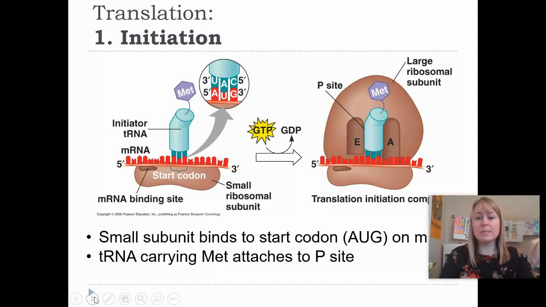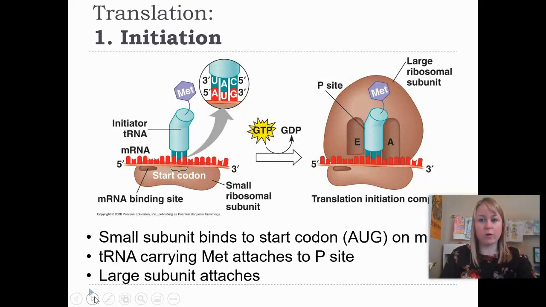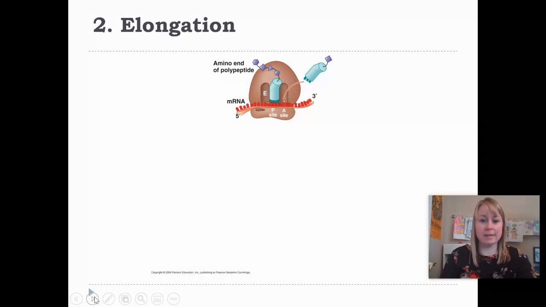The presence of that tRNA carrying methionine, always carrying methionine because AUG codes for methionine, every single time that arrives at a small subunit, signals the large subunit to come over and bind. And that's what allows the other ones to have a spot to bind. Because now that the large subunit is there, now there is an arrival site. Now there is a binding site for more transfer RNAs.